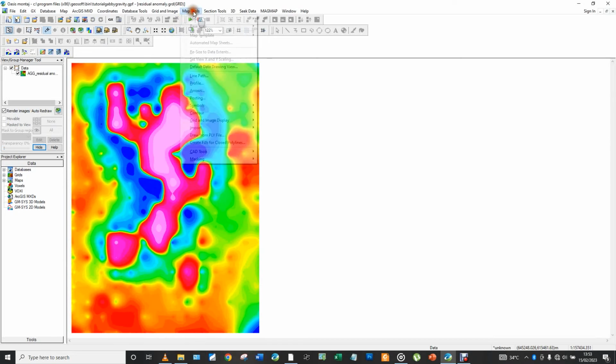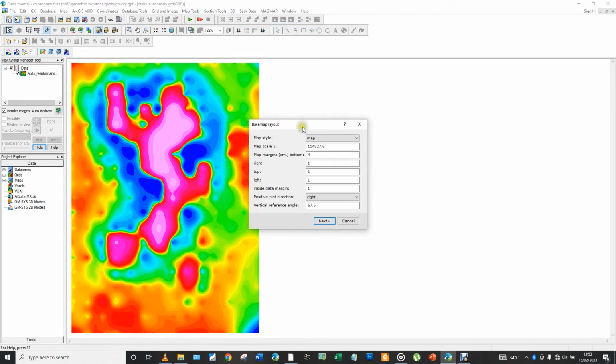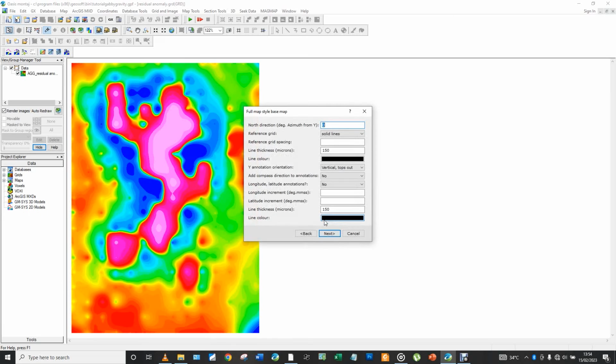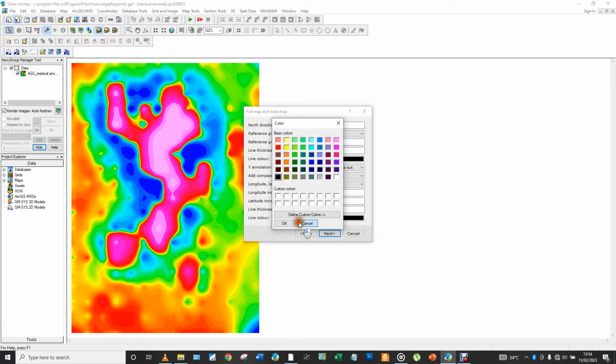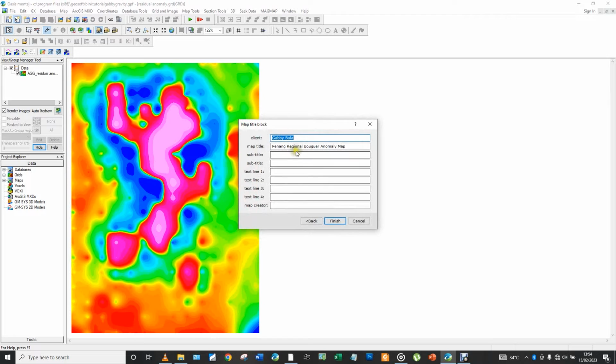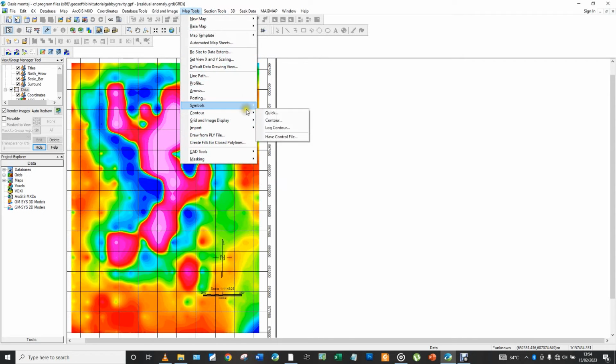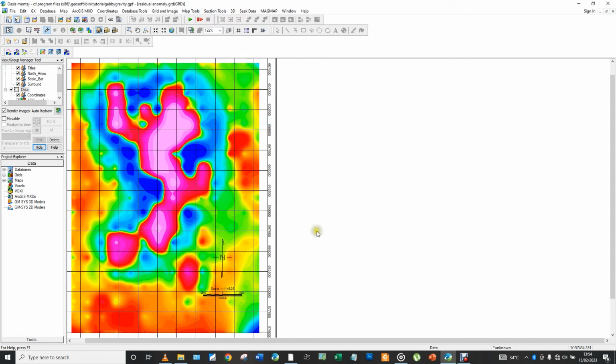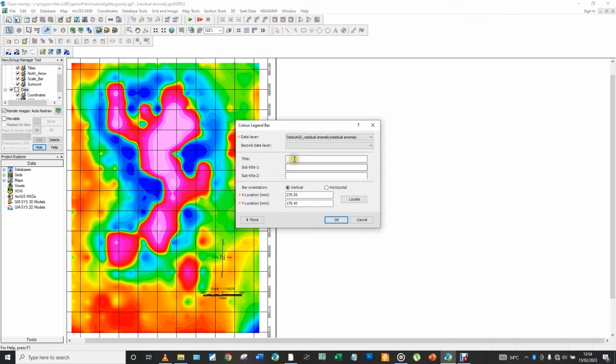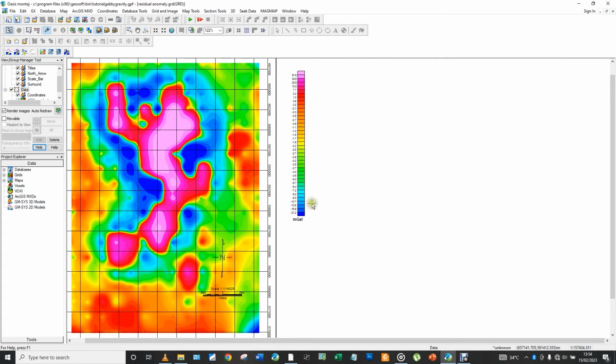Click on the globe. Go to map tools, base map, draw base map, nests, sorry, nests, Penang, residual, Bouguer anomaly map, finish. So it creates it. Put in your symbols, your legend, color legend. Maybe this time we're going to name it medical. Okay, alright. So you see the medical has appeared here.